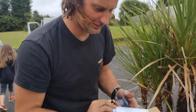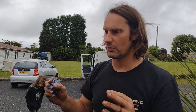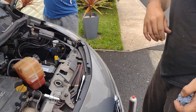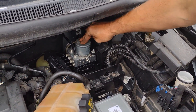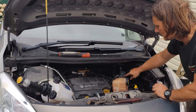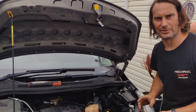I've got the ABS module back. I sent it to a place called ECU Testing and they checked it. They did confirm the fault as described — it wasn't communicating and it was making other modules on the car go faulty. They said what they found wrong with it would have caused that. They fixed it and it's got a warranty. It took about a week from them collecting it to getting it back. So I fitted it back in and pressure bled it using the pressure bleeder, only bleeding at the ABS pump — not going to the wheels.